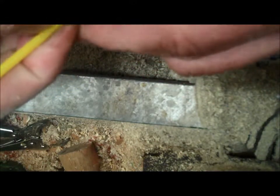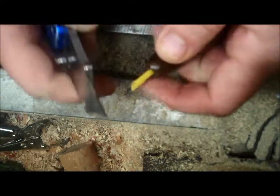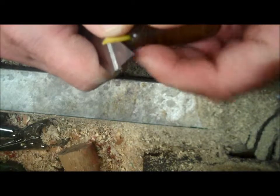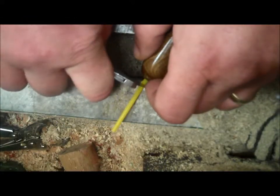Kind of hard to do with this camera and everything in line. Sometimes I have to pull it back out and see if it was caught there. Alright, you got a little bit coming out on this end, and what I will do is I will take and trim that. Actually, let me trim it like this to save my fingers. Alright, got a little bit sticking out on this end, and I'll do the same thing over here. There.